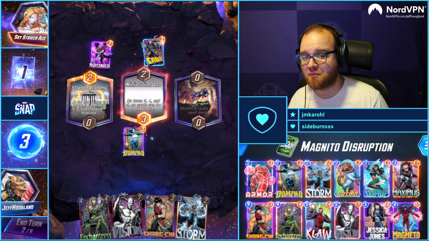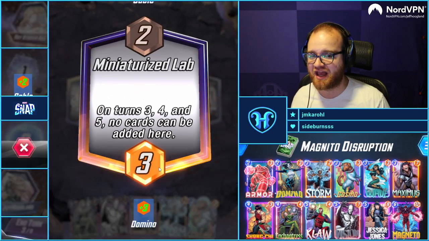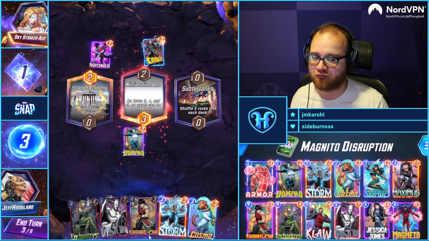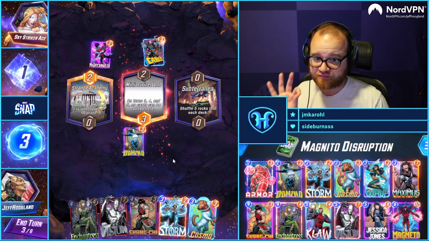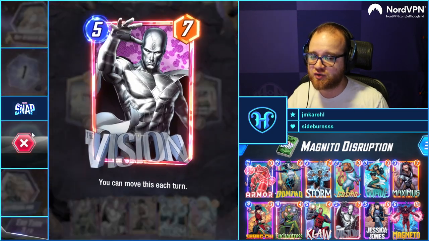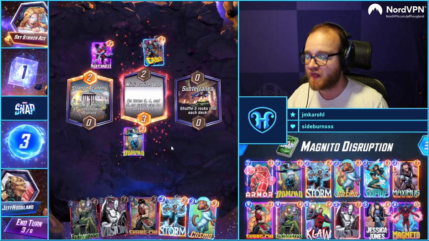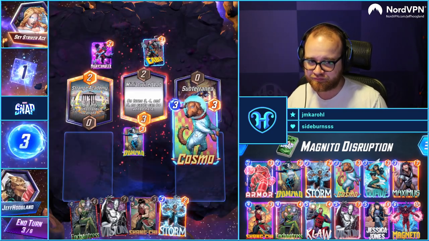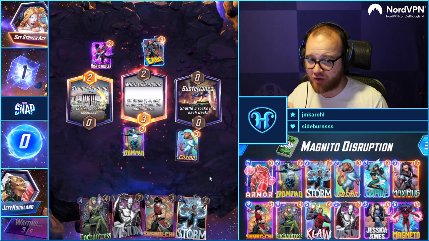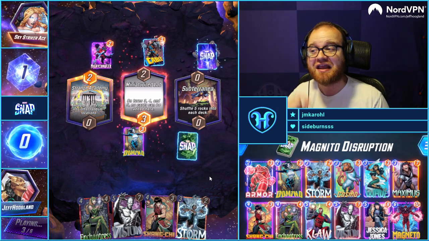To point out a small verbiage thing. Miniaturized Lad says cards can't be added here on turn 3, 4, and 5. Added not only includes played, but it also includes things like Vision and Nightcrawler moving into them. This is different, notably, from the Klin location that's hot right now, which is flipped up a lot today. It says cards can't be played there after 4.